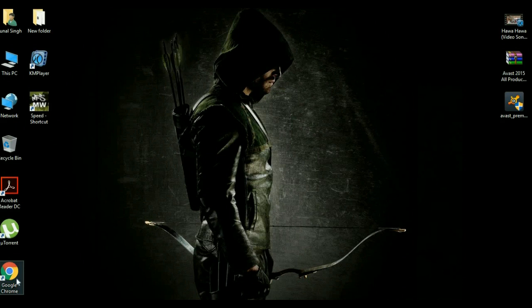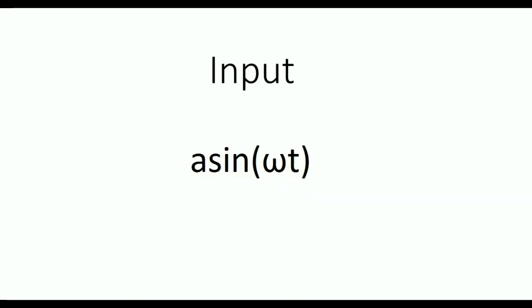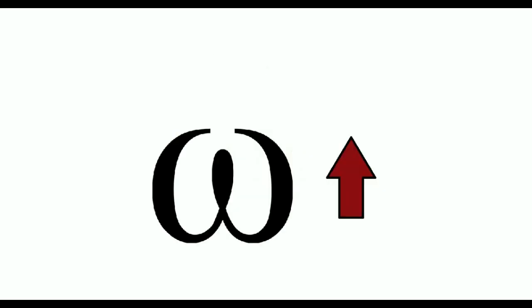Today we are going to learn how to make a Bode plot in MATLAB. But before that, we have to know what is frequency response analysis. The steady state response of a system to a purely sinusoidal input is defined as the frequency response of a system. In such a method, the frequency of the input signal is varied over a certain range and the resulting response of the system is studied.